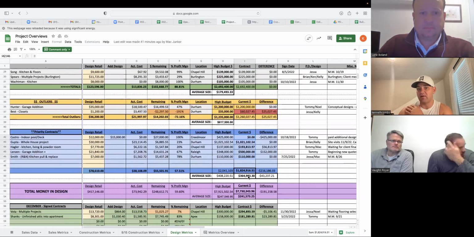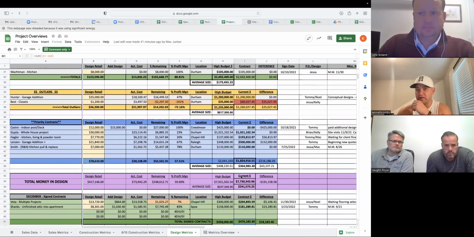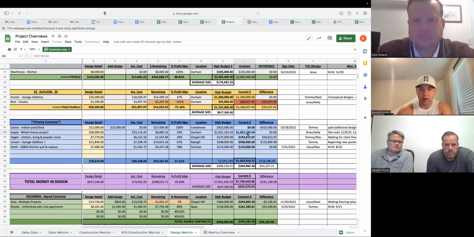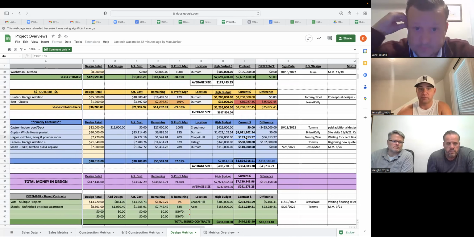We were hoping to have that. And we were talking about this the other day, Lane, between this 400 and this 1.8, I told you we might have a $2.2 million month. That's how we would do that, by signing. We know that Gupta's almost 100%. Hagler has their contract, so they're probably 100%. Linzen is waiting on financing, waiting to get approval. And Smith, I'm not exactly sure what's going on with that.